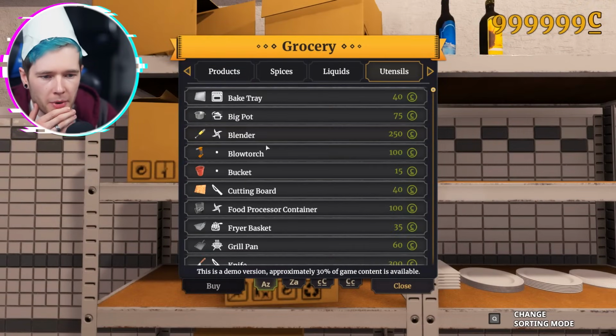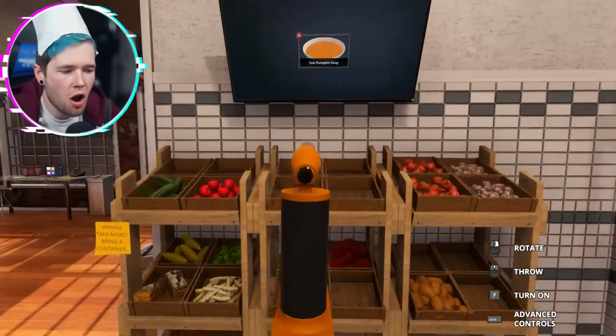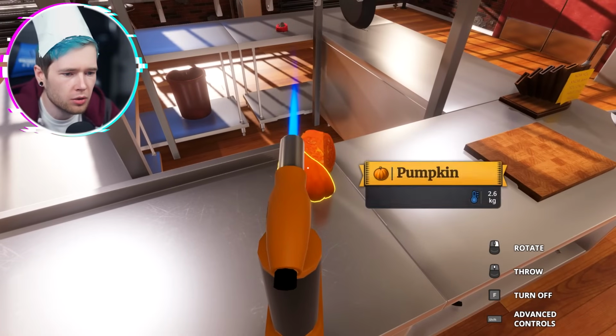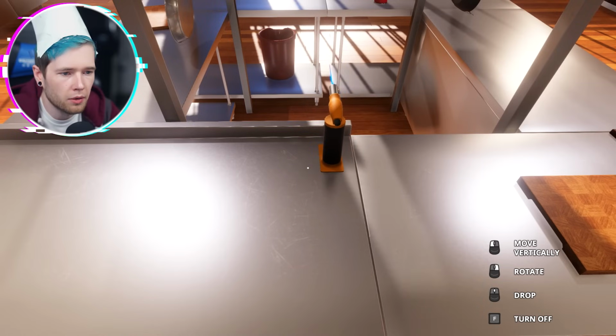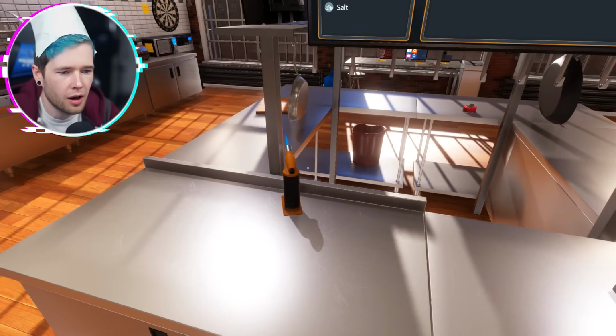Ooh, we can buy whatever we want. A blowtorch? No freaking way. Turn on. Ooh, what can I sizzle? Can I sizzle this? Uh-oh. That didn't work, did it? I'm just gonna put it down. It's still on. That's fine.